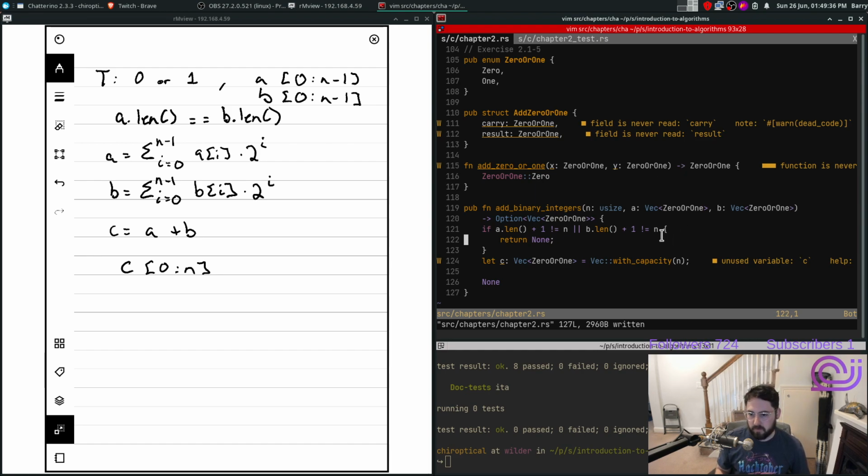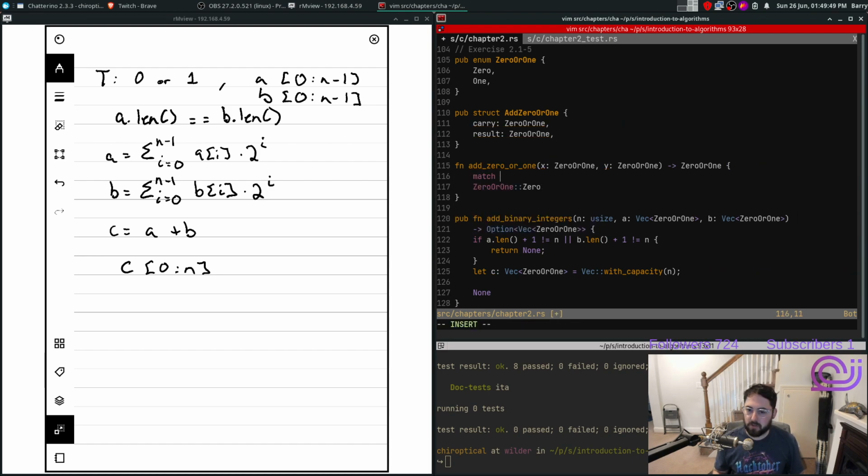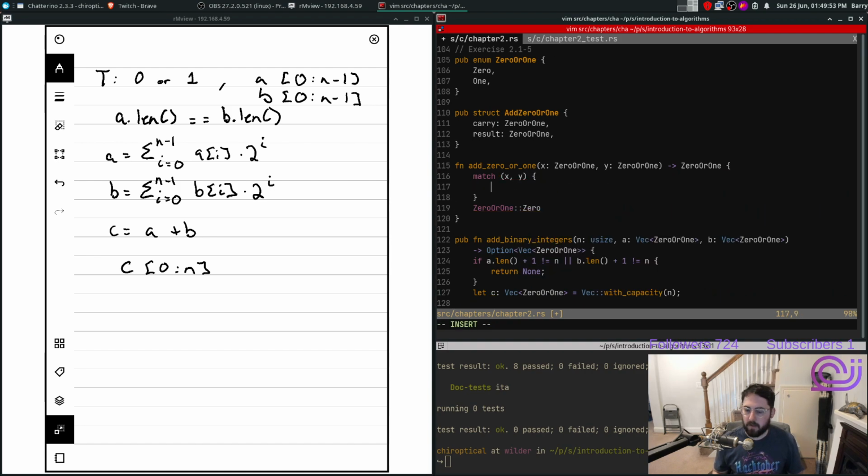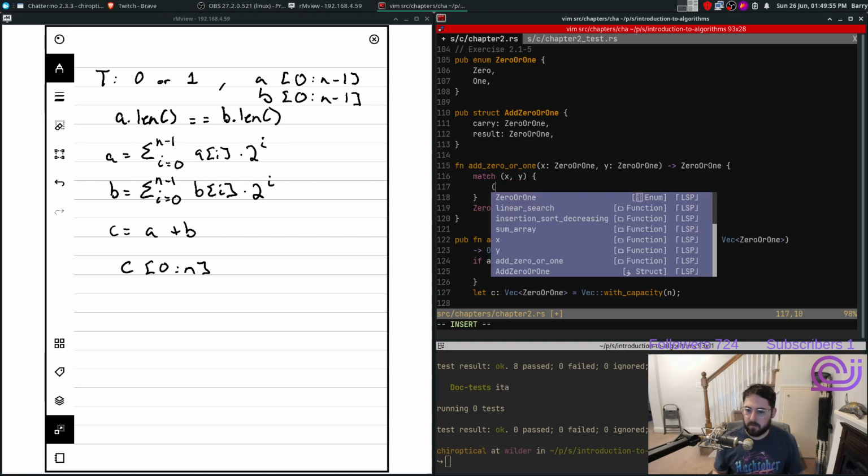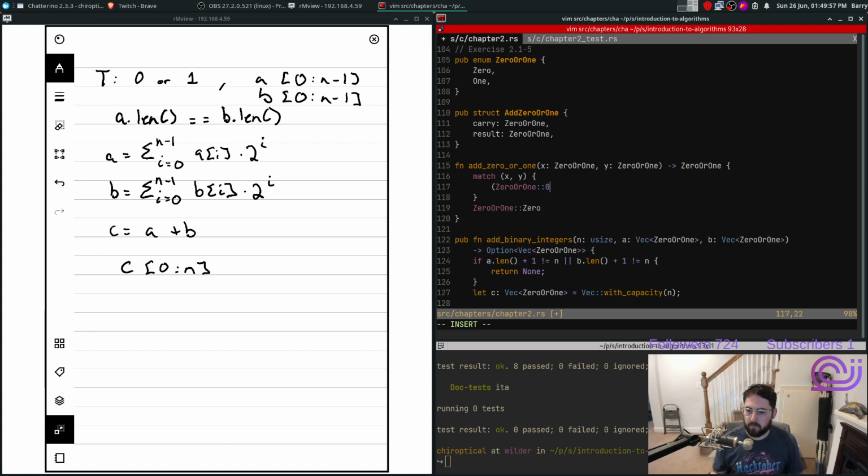I just learned that we need n to be at least one element larger so that we can bring over this carry value. And basically, we're going to match X and Y here, and we're going to say 0 or 1, 0, 0 or 1, 0 goes to the add 0 or 1.